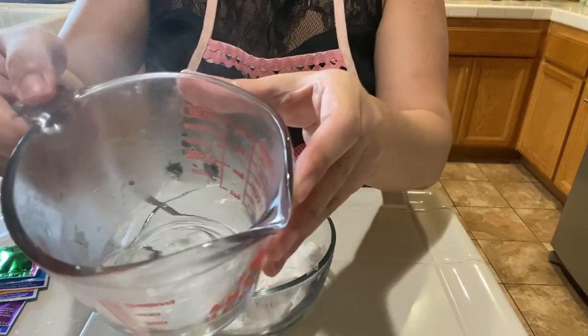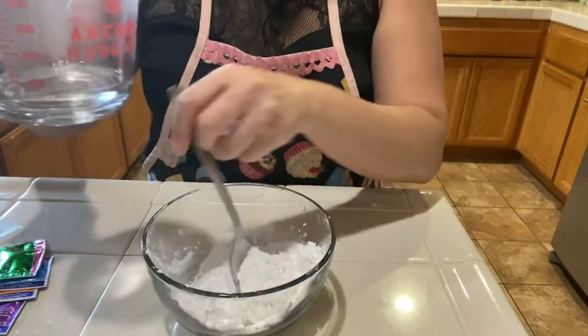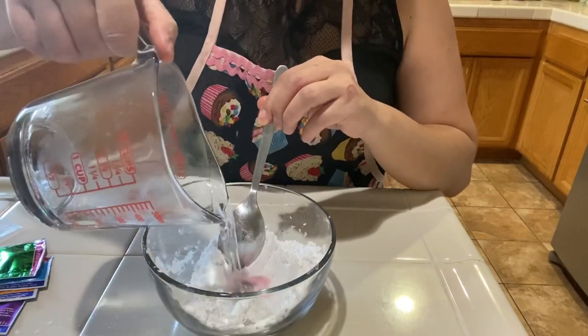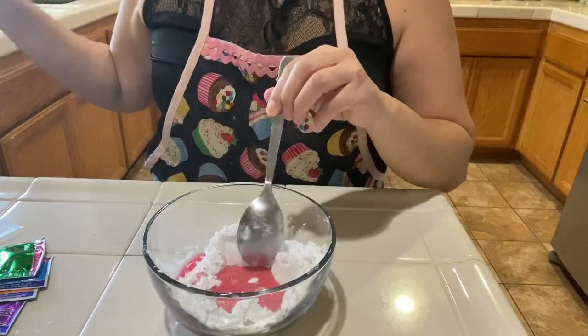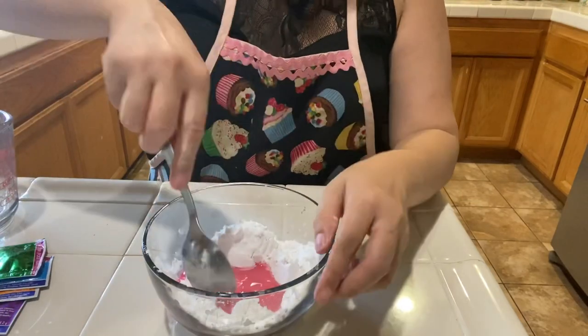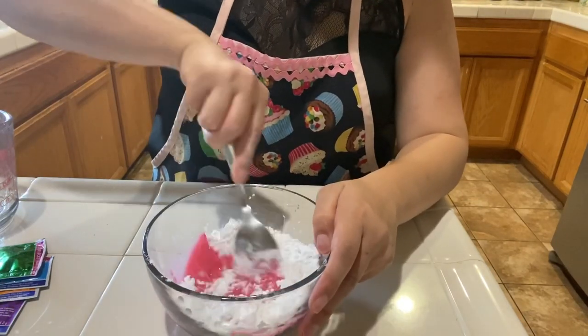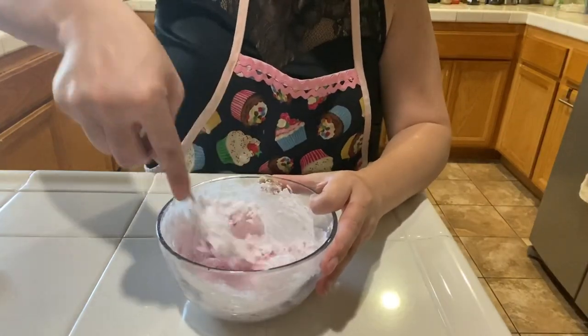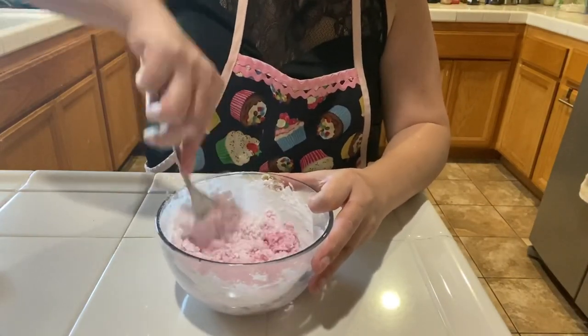Next, add 1/4 cup of boiling hot water. Again, this must be boiling hot water, not just warm or hot water, but it must be boiling. If you end up using just warm or hot water, your mixture will not form a stretchy dough texture and you will not achieve the right texture to make these tapioca strips.